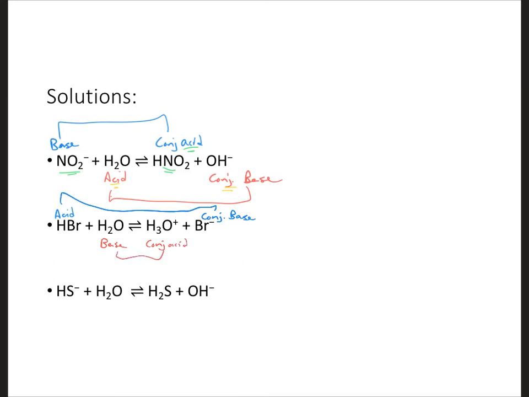So now we go on to the third example. We've got water and HS. This HS is going to accept a proton, so that is going to make it the base. After it accepts the proton, it becomes H2S. That's going to make it an acid now, but it's the conjugate acid. And then we look at water. Water was going to give up a proton. That makes it the acid. And then it is going to become a conjugate base. So it really is just a matter of looking at both sides and trying to decide who got the proton.